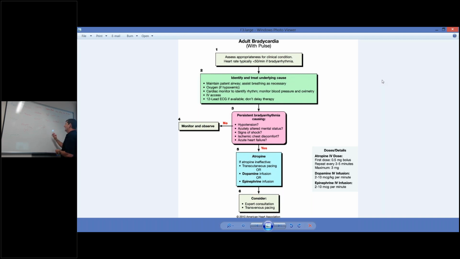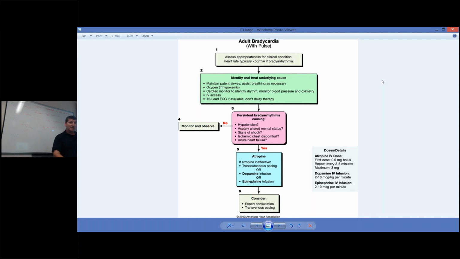Maybe important to know. If pacing does not work, you guys know how to do pacing, you watched my other video I showed you, then I have the option of using my pressors, which is basically either a dopamine drip or an epi drip. And the big thing I want you to know here is one is weight-based, 2 to 10 micrograms per kilogram per minute, versus epi, which is 2 to 10 micrograms per minute, according to AHA. That's it. 3 things I do: atropine, pacing, or pressor drip, dopey or epi. So pretty simple, pretty straightforward.